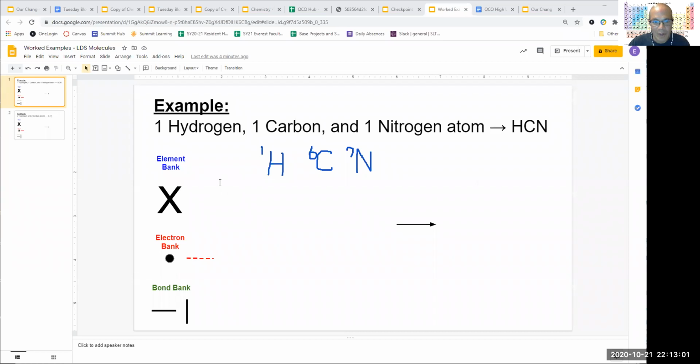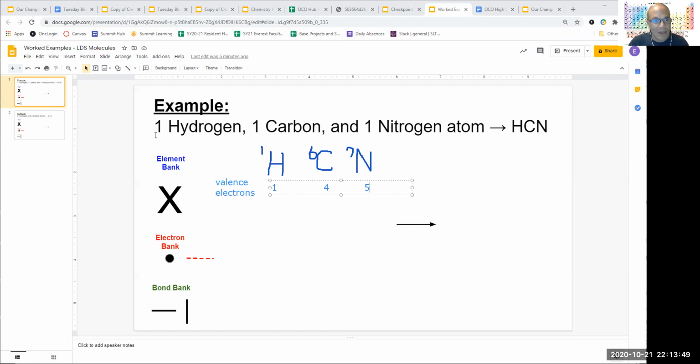So then, when we're looking at the valence electrons that each of these has, hydrogen is in the first row here, so we know that it doesn't have any core electrons. The one electron it has is going to be a valence electron. Carbon and nitrogen are in the second row, and that means that each of them has 2 core electrons. So we have to subtract those 2 from the atomic number, which means that carbon has 4 valence electrons, and nitrogen has 5 valence electrons.